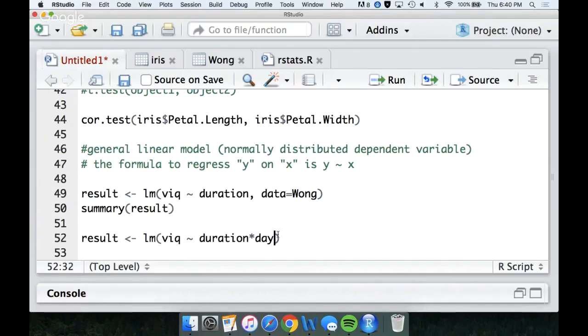If you didn't want the interaction term between duration and days, you could just put the plus sign, and it's just going to give you the main effect of duration on verbal IQ and the main effect of days on verbal IQ. But let's just do this for now.